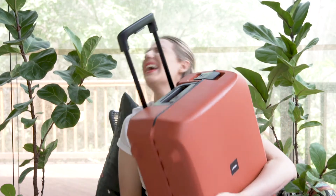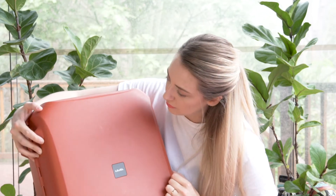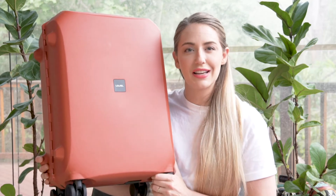Ow! I jammed my hand in it! This case — the small — meets the common allowances for carry-on for most airlines. You know when you say, is that gluten free, and somebody's like, well we can't guarantee anything but it's gluten friendly? It's carry-on friendly. You guys always ask me, Phoebe, is it scratch resistant? Yeah, I can't see a mark on it. So let's get into it and see just how tough this thing is.